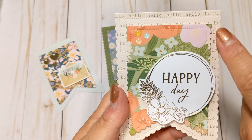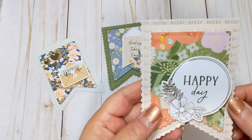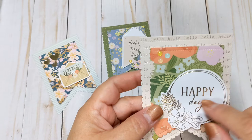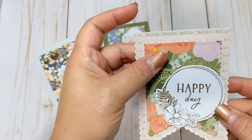This one here is just this really beautiful paper that says hello with gold foiling. I used this Happy Day ephemera piece. Everything is popped up as well. The banner here is layered up with foam tape on all of these, and a lot of the ephemera pieces are layered up on foam as well, so you can see it has a little bit of dimension. And since it has the gold foiling on this, I thought it would look nice because this background piece has gold foiling also. And then I just added some enamel dots.